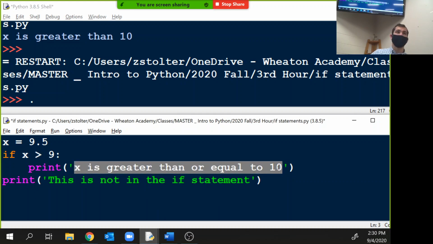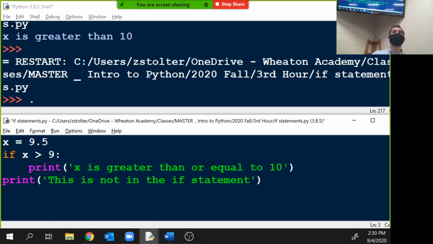So it's just more mistakes. There's more room for screwing things up. So this is one of the times when you gotta know what your code's doing, and you gotta be a good coder and think about how other people might screw your code up. So it's better to do greater or equal to 10, because then it gets rid of that 9.5. Okay? So let's say x is greater or equal to 10.